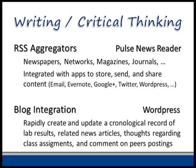The integration of a number of apps with blogs is key to this real-time writing, and as much as the instructor reviewing, having the peers review and having your peers comment on your work. The blog structure is a great function for that. Here's this resource, here's my analysis, and then opening it up to what are the other analysis? What did I miss? What did I get right?